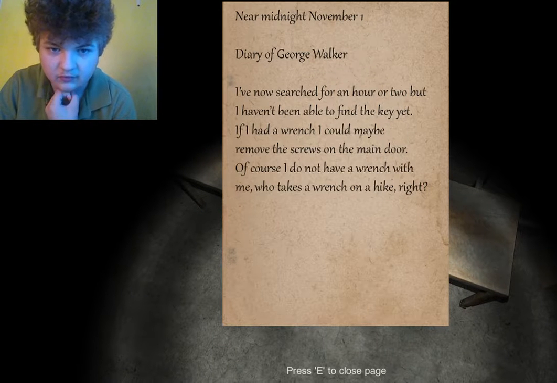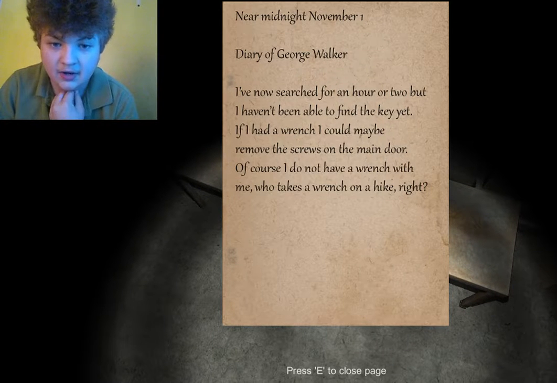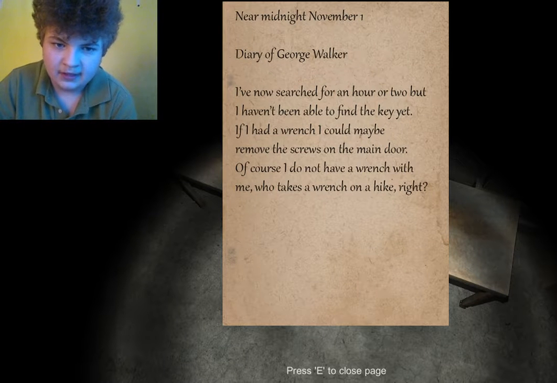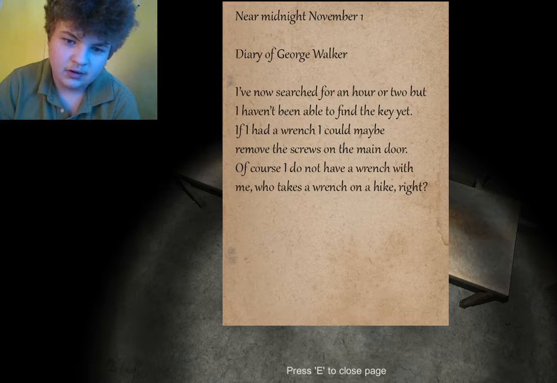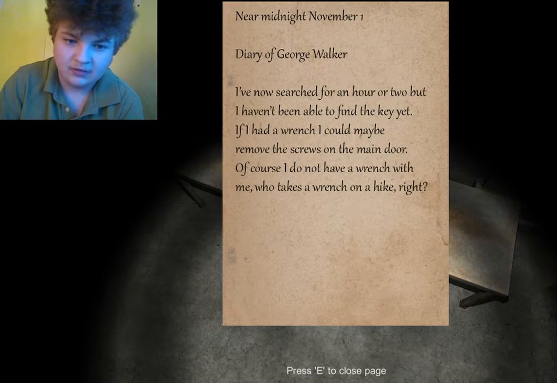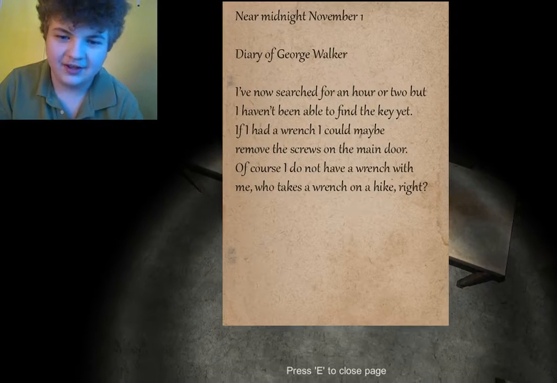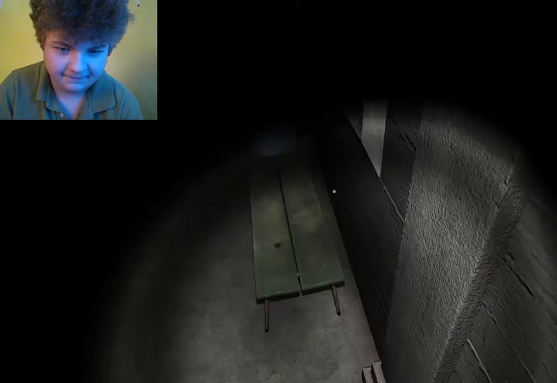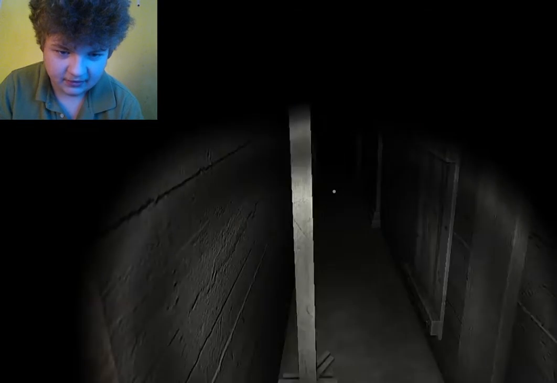Diary of George Walker. I've now searched for an hour or two, but I haven't been able to find the key yet. If one had a wrench, one could maybe remove the screws on the main door. Of course, I do not have a wrench with me. Who takes a wrench on a hike, right? Right? Right, guys? I doubt anybody would do that.